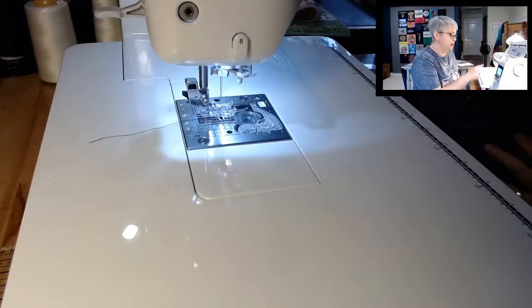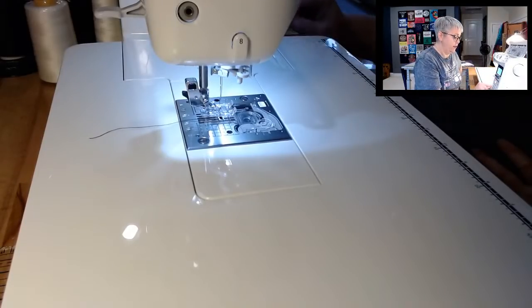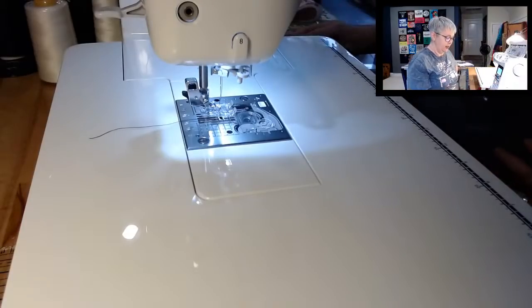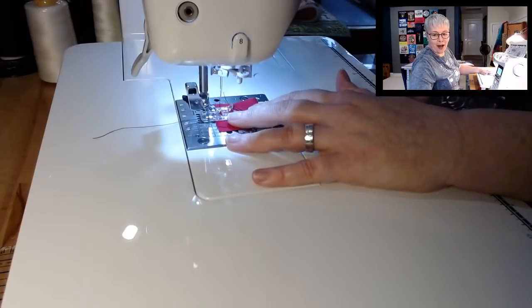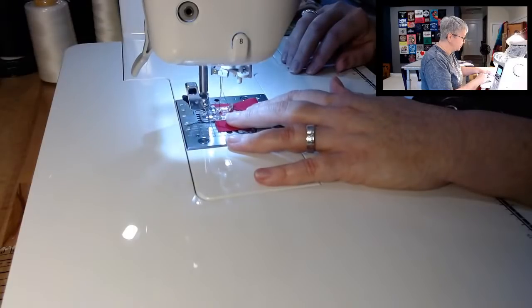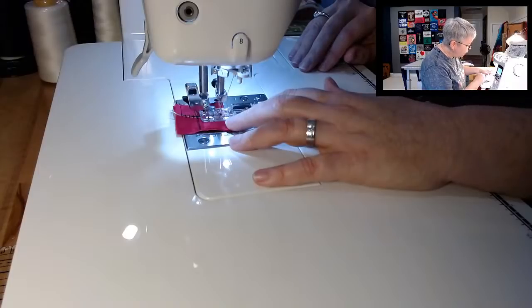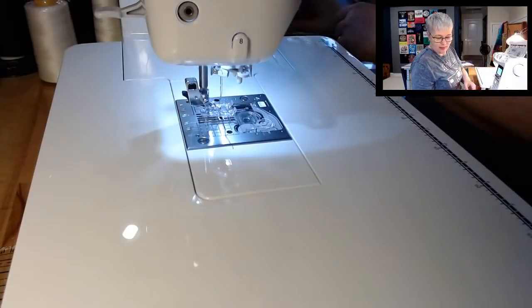I'm going to pick, let's see, 1, 2, 3. Number 5. That's the stitch that I want. I'm going to set it as wide as it'll go. Well, no, not that wide. 6.0. Let's see what that looks like. I always test my stitch out on a scrap to see what it's going to look like before I bring in my project. That way, if you want to make any adjustments, you could do it now. That looks pretty good. Yeah, I like that. 6.0.